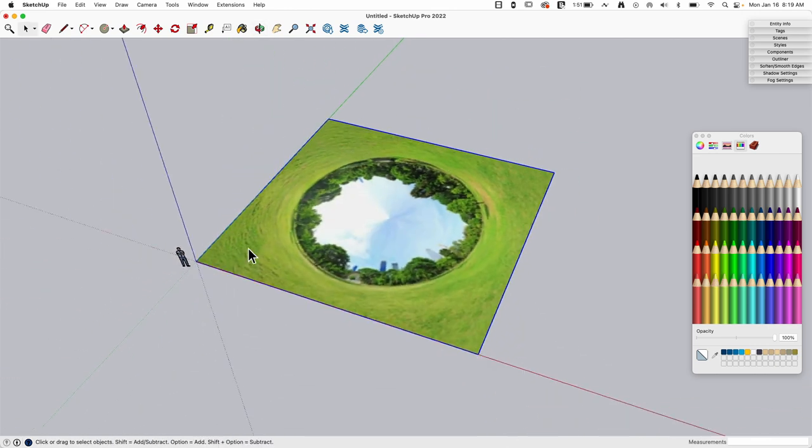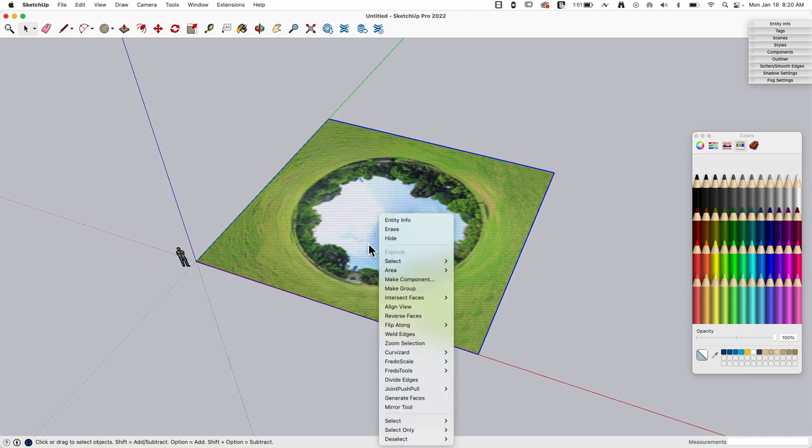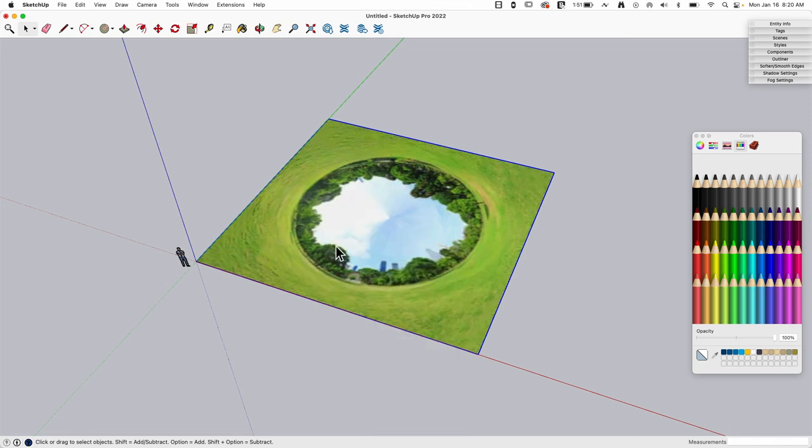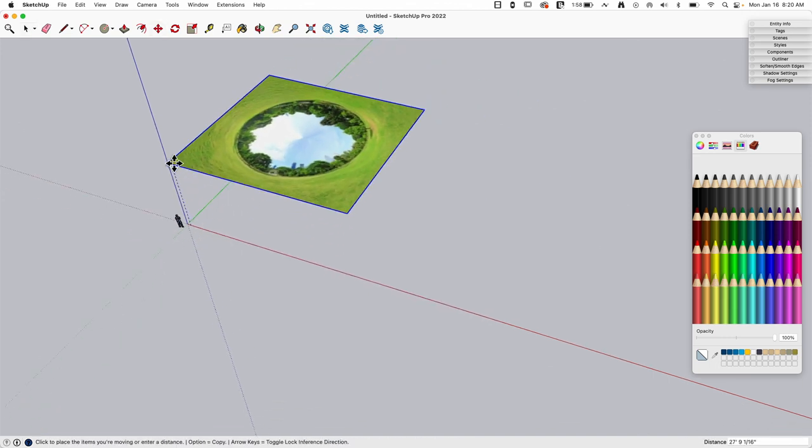All right, so I imported it as an image. First thing I'm going to do is grab it and explode it. I want this to actually be a texture so that I can apply it, not just an image. I am going to put it right back into a group now. Having it inside the group just means I won't accidentally collide this geometry with any other geometry.